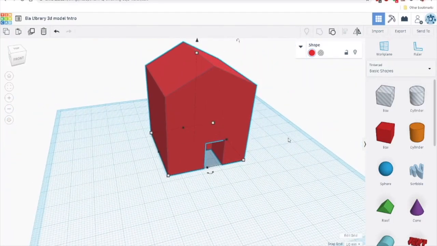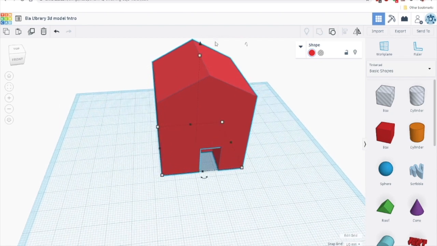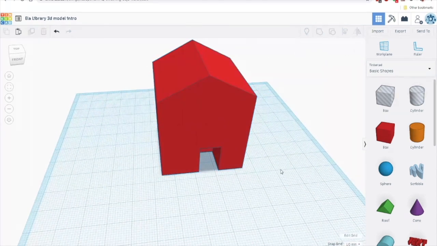Now, I've had people in the past ask about making an entire floor plan and individual rooms and things like that in a model like this, and that's totally possible. But what you would want to do is make each individual layer their own separate model and then be able to glue them together or stack them together. Because, again, you would be printing over thin air if you are trying to make a two-story building like this. So we're not going to do that. We're just going to focus on the exterior shape in this class.